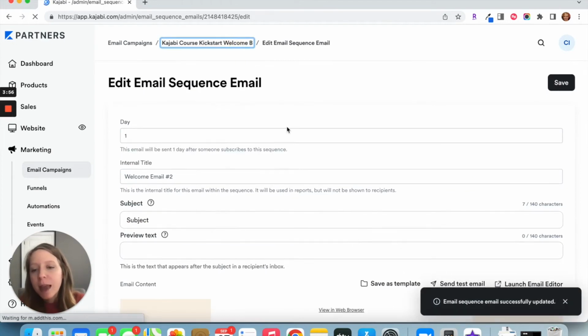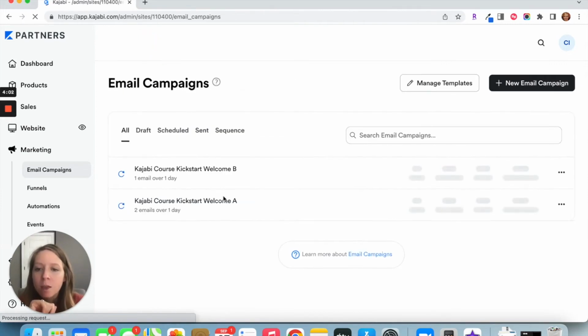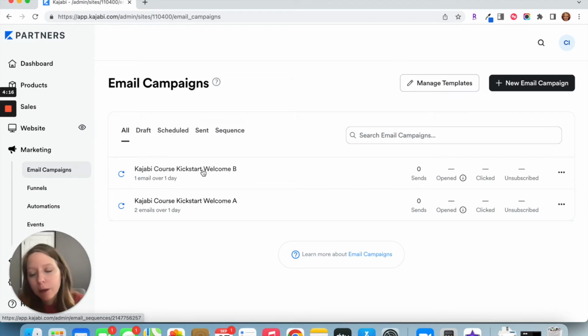So you've now got 2 email sequences set up. This first email sequence is going to send 1 email immediately and a second email at 11 a.m. on day 1. And then this email sequence is going to send an email also on day 1, but at 7 p.m. instead.